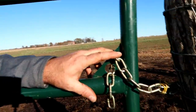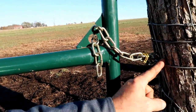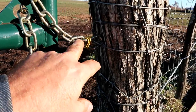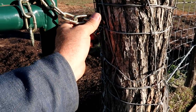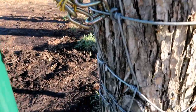Also, I want to show you guys this. Normally the chain comes with a bolt that you put into the post, right? Well, I got out of there without double checking. So make sure when you get these gates that there's a bolt. They usually run a bolt through here, and they have some rubber washers on it. Right now I just had to use the ties that came with it and make sure I wrapped it around my fence.